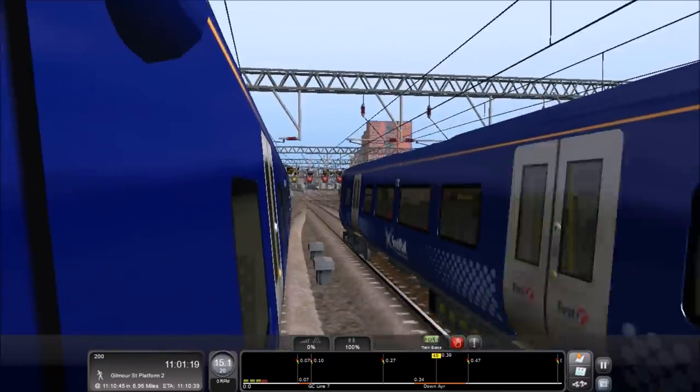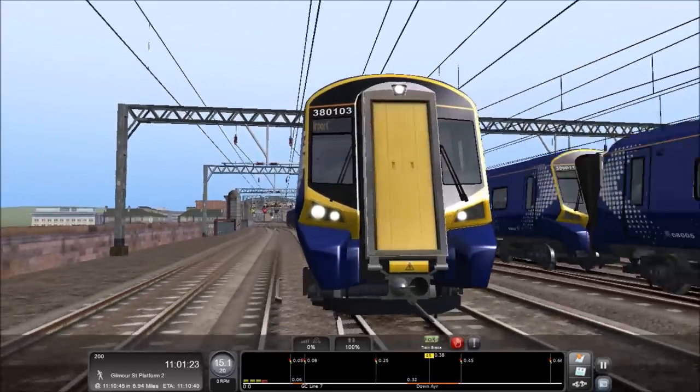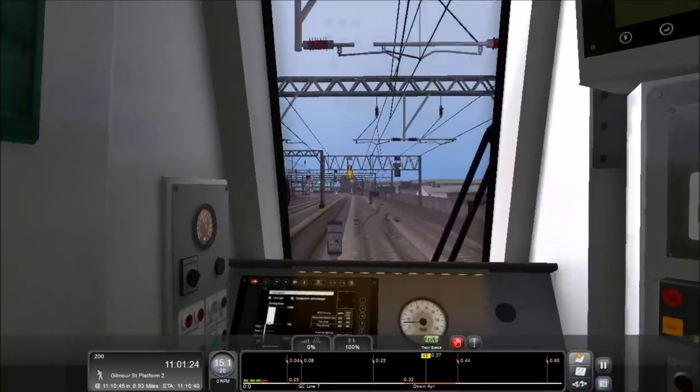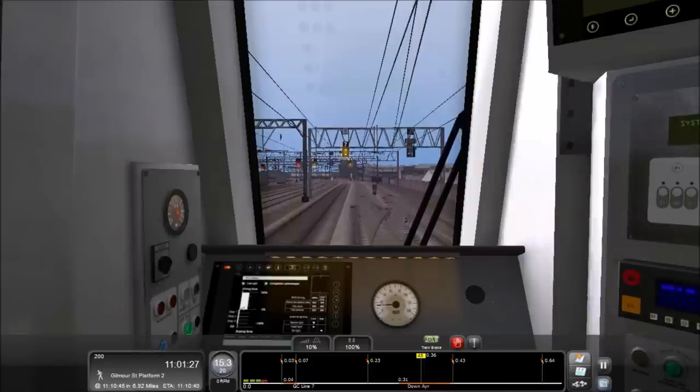There we go. See ya. Oh, good old flange sounds as well. You've got to love Armstrong Powerhouse. Yeah, so we are following double yellows. We can now go 20, so let's do that thing.